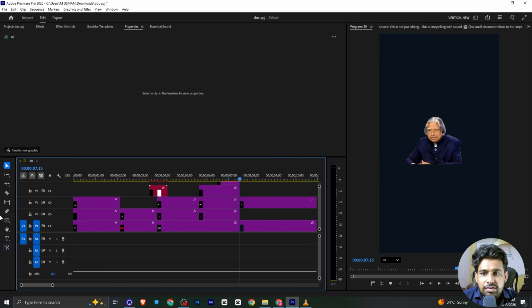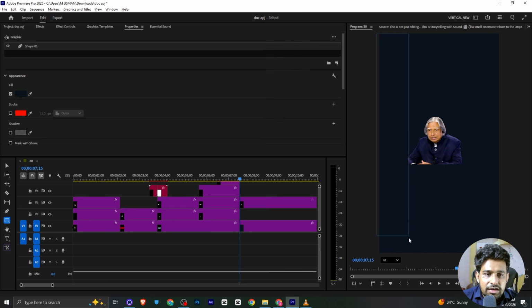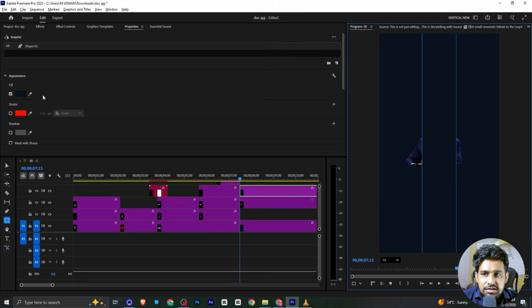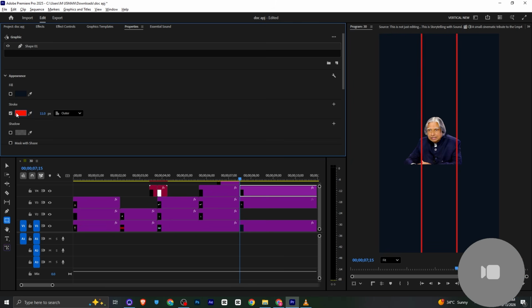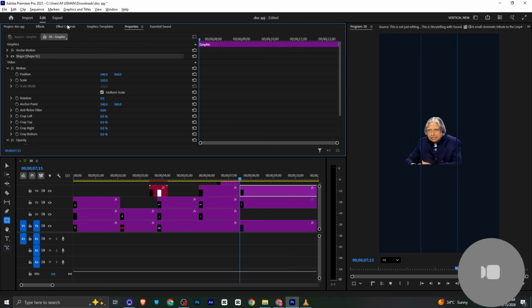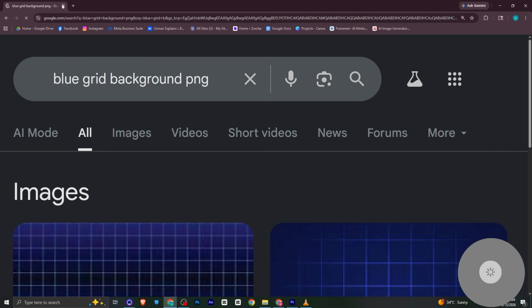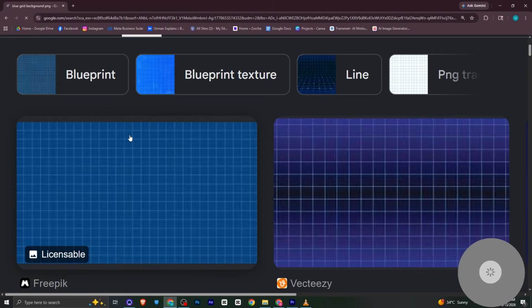Now if we want to create the other effects, to do that, let's just simply select the rectangle tool again, and I will make it like this. Let's just disable fill, enable stroke, and we will make the stroke color this one. So let's just go to properties. It will appear like this, and you will find many like here.